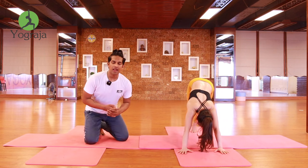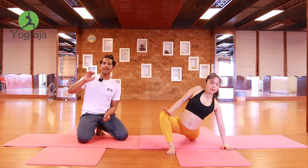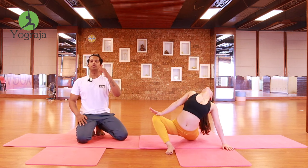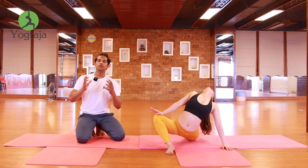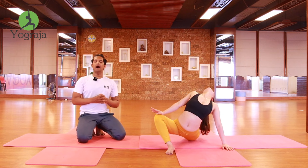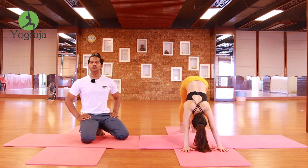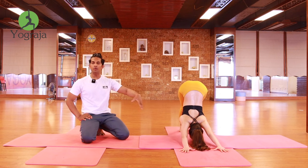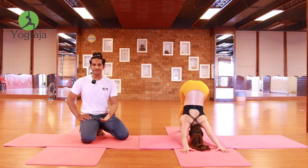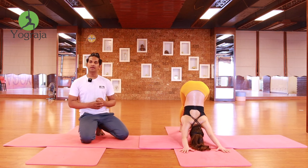Again, inhale. Last two. Right leg forward. Left knee down. Then again with your right hand, push your knee out. Press your hip down. Look up to the ceiling. Expand the rib cage. Try to hold your breath as long as possible. Very good. Again, exhale. Both hands down. Go back. Touch your forehead on the mat. Push your shoulder down. Create a nice arch in your thorax. When you push your shoulder down, it will create an arch in your thorax.